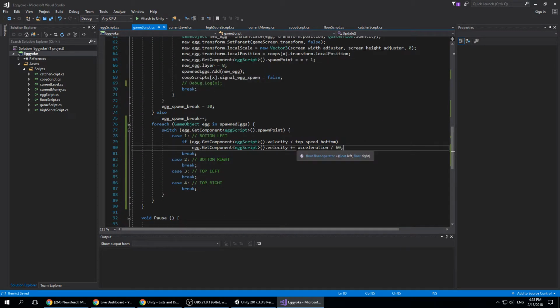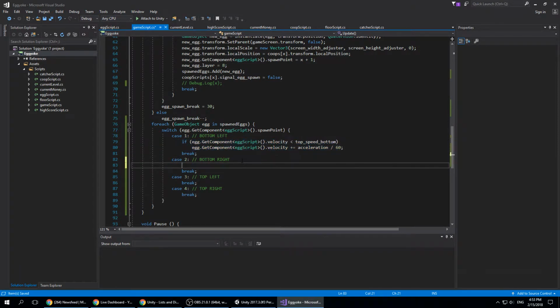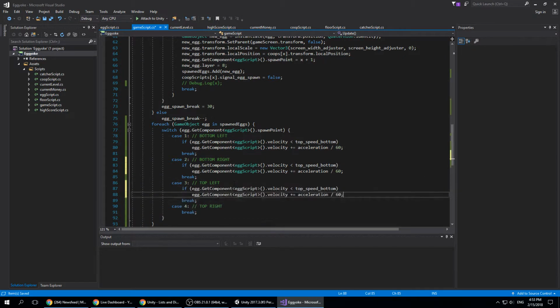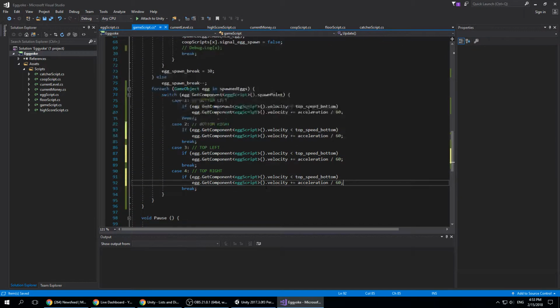Oh, and we need another modifier for bottom and top. So we'll leave it at that for bottom, and we'll have a slightly higher acceleration for top. So let's go ahead and copy paste that one more time, actually 4 more times. Where is it?